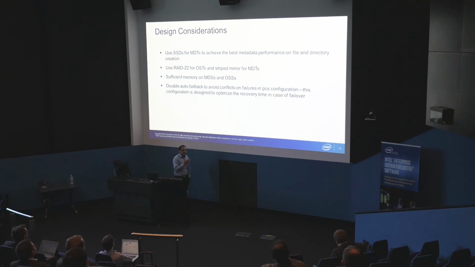Yes, some of the design considerations are generic to ZFS, not specific to a small form factor solution. So I think we actually observed that with SSDs we get good performance while we use them for MD. And over here, we have used an 8+2 configuration for individual OSTs, which is completely based on RAID Z2. So rather than triple parity, dual parity is good in terms of performance, right? And sufficient memory on MDS and OSS. It's all because of the ZFS ARC caching. Right? And disable auto failback. This is again a suggestion.